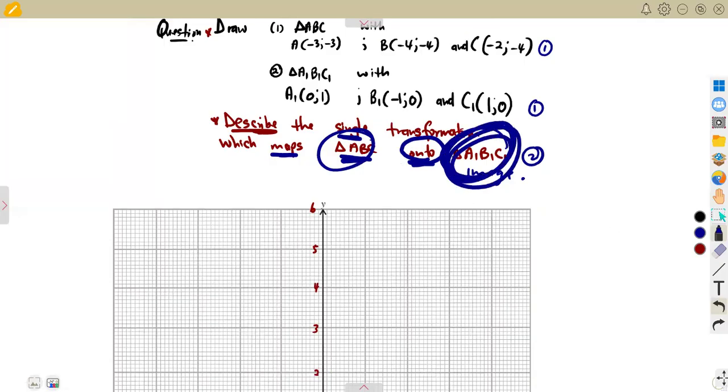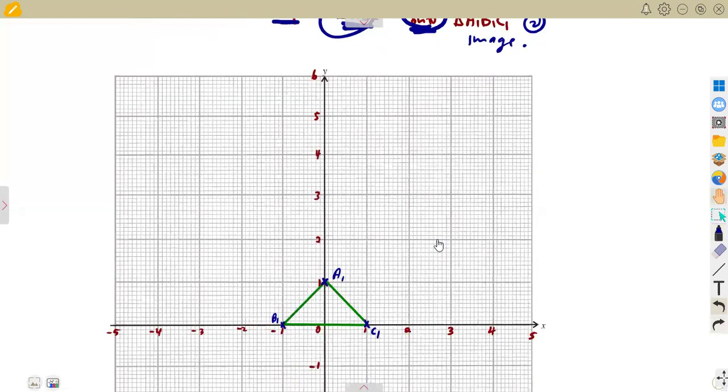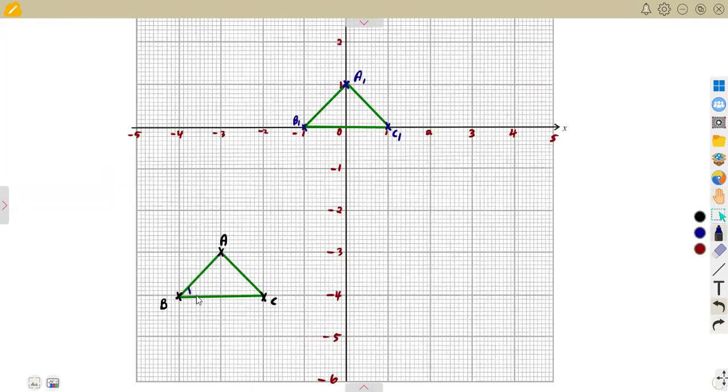Onto this A1, B1, C1, which is our image. So meaning to say, triangle ABC, this one is our object. So like I said, you need to realize the relationship between the object and the image. What is the relationship between these two? Are the object and the image of the same size? Is it the same shape? Still we have the same triangle, same size. By just looking, you can see that these two triangles are congruent.